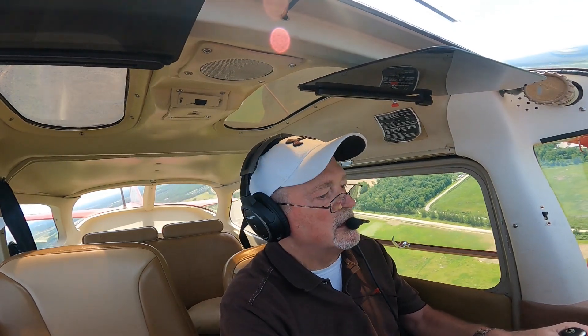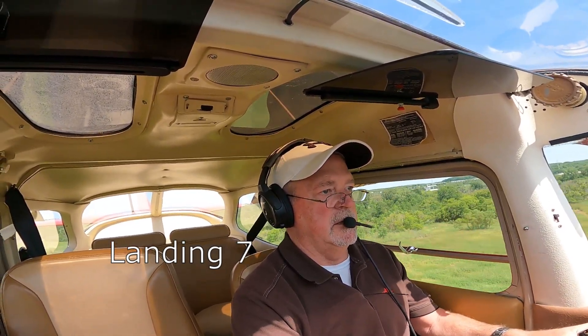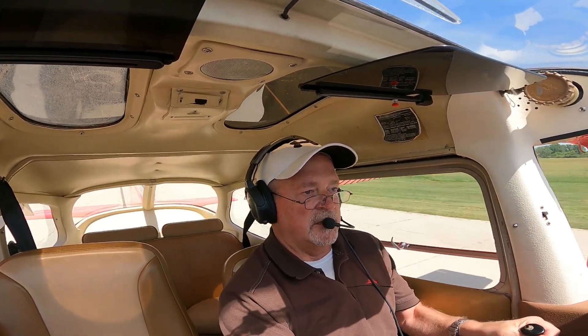Airspeed is good. Coming around nicely. 500 feet. 75, 70 knots. Coming down, need to lose some altitude here, 70. Going fast. Traffic at your 1 o'clock, 3 miles, inbound for the right base, altitude 2100. Nose up, nose up, nose up. Down we go. Nice. Cessna 2 Romeo Juliet, right turn Alpha 2, contact ground point 6. Right at Alpha 2, over to ground point 6, 2 Romeo Juliet.